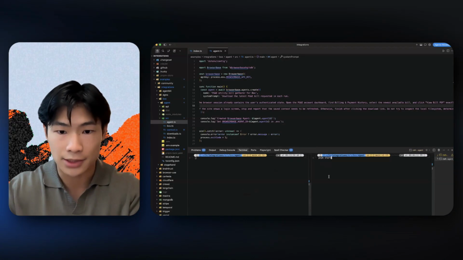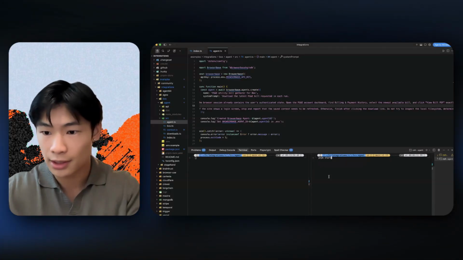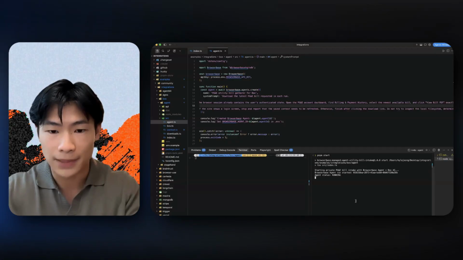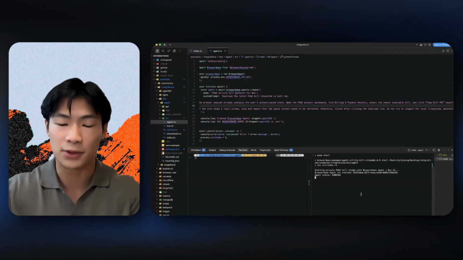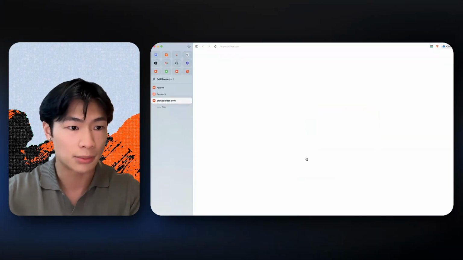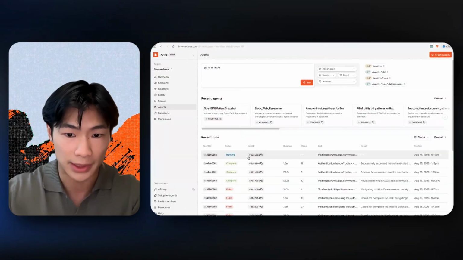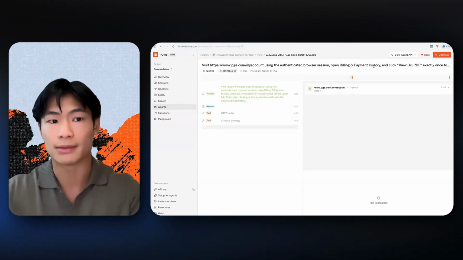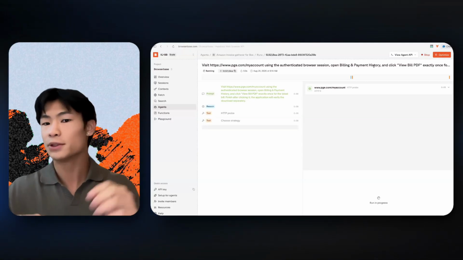All right, now we're gonna actually run this agent live demo, so we will hope that this works well. And so from my terminal, I've invoked the browser-based agent, and we should be able to just watch it. Here we go, running. Here is the agent's dashboard UI live view.